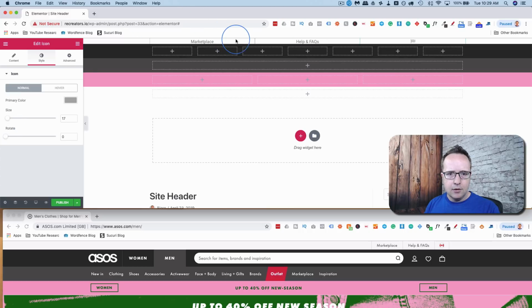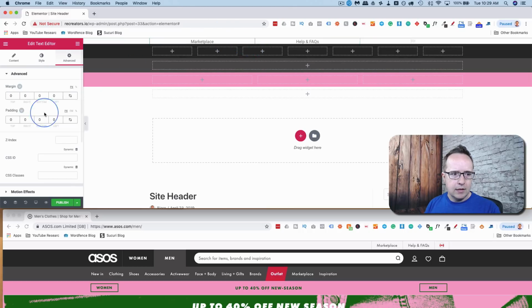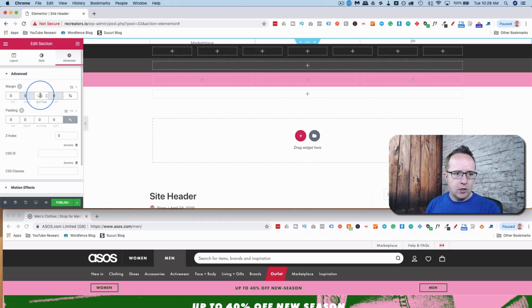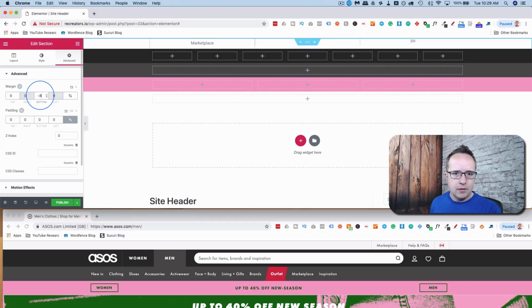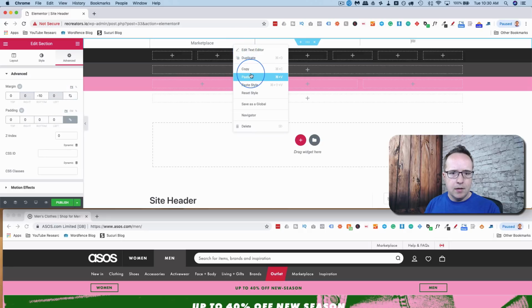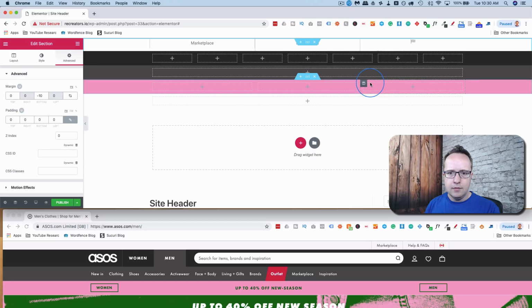And I'm gonna add a little bit of padding on these elements because they're a little squished up there. So let's add a top of 10 pixels. Let's make that 5 actually. And the bottom of 5. Then change the negative margin to be less than what it is. There we go.